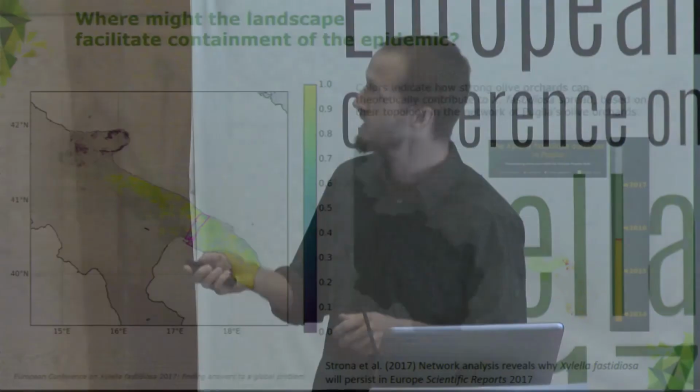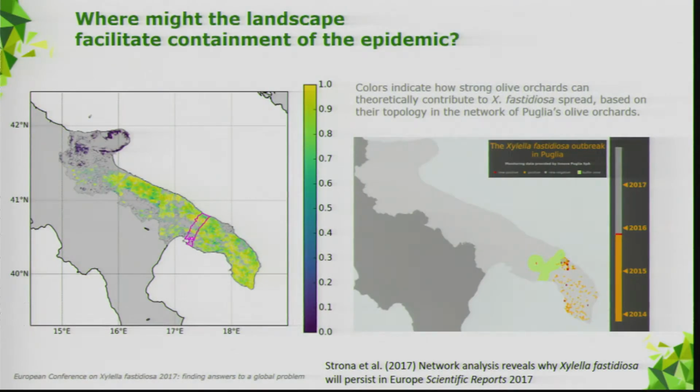If we look at our findings published earlier this year, we see that naturally the olive landscape only in the north of Puglia starts to offer possibilities to really find areas where the topology of the olive landscape allows us to more easily cordon off certain areas than other ones, which highlights also the difficulty of initially eradicating and now containing Xylella in Puglia.